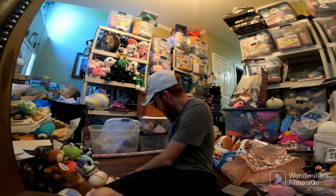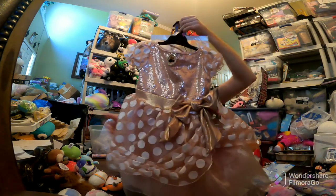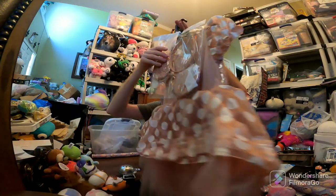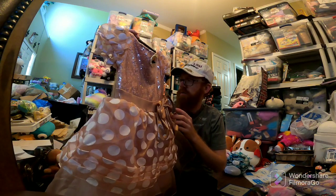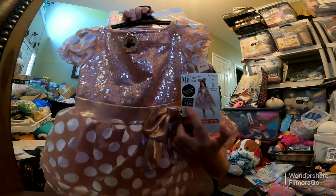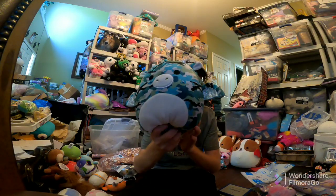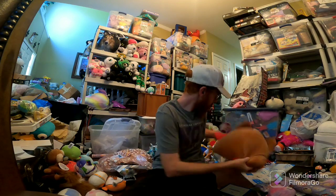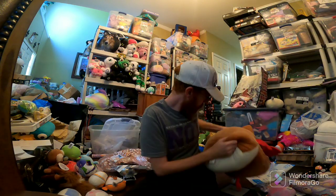Moving on to Mercari — one Mercari sale. This little skateboard, Build-A-Bear helmet, and little pads as well. Sold for $15. And then Amazon sales. I sold a costume of all things on Amazon — a Minnie Mouse rose gold ears costume. Sold for $35. I got this at Target a couple years ago. I probably paid around $20 for it, so I'm really just getting my money back. Also on Amazon, Keanu Squishmallow sold for $24 plus ship. The two Reginalds sold for $34 plus ship — I paid $16 each. Halloween's coming up, so these are probably going to move fast.